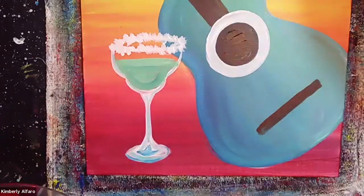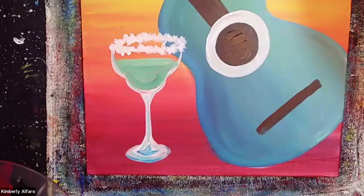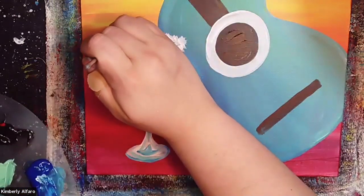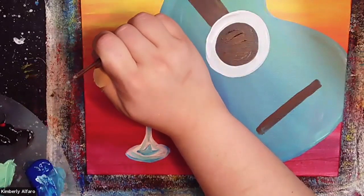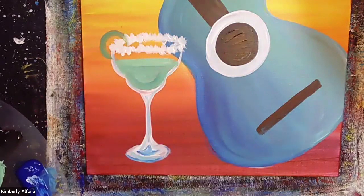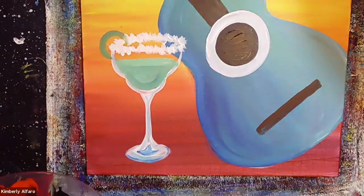The other thing we're gonna be making is gonna be our lemon. So again, green with yellow, or blue with yellow to make our green. And we're gonna make a lemon size shape right there. Okay, we have our lemon arch, and we're just gonna come in with a little bit of the yellow.